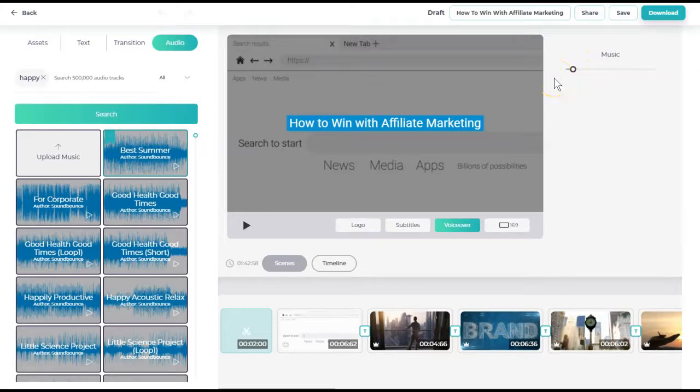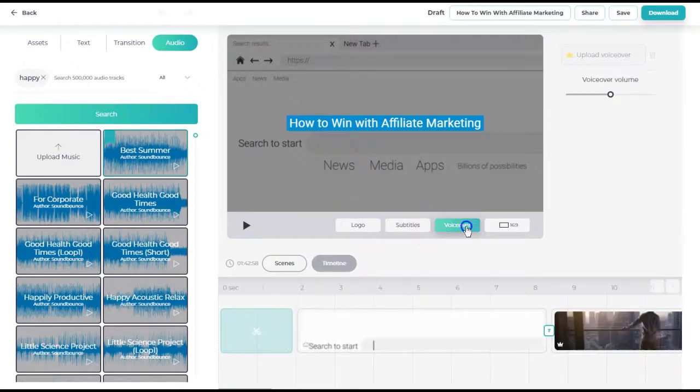Now we want to preview our video. We have several ways that we can do that. To watch the whole video in full, you'll click the play button here down at the bottom. Other functions available are inputting your logo, having subtitles, your voiceover. Here is where you would adjust the volume if you needed to do that. You can also pick out your format from here. We are going to leave this as landscape because that's what we chose in Vidnami.